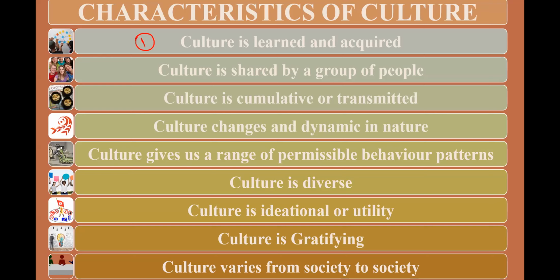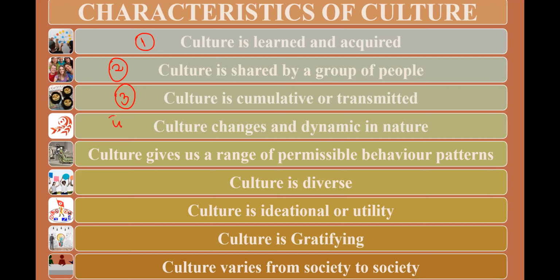Similarly, culture is shaped by a group of people. Usually, as we say, school, classroom culture, you have teacher culture, you have institutional culture. Each group is sharing that same culture. That is the beauty of culture, that it is shared by a group of people. Then the third is that culture is cumulative or transmitted. For example, when we go for the mobile phone, it has cumulated and it has been transmitted from one nation to the other. Cumulative in the sense that it is going to advance. When we speak about mobile culture, it is advancing day by day and it has been transmitted from one nation to the other nation.